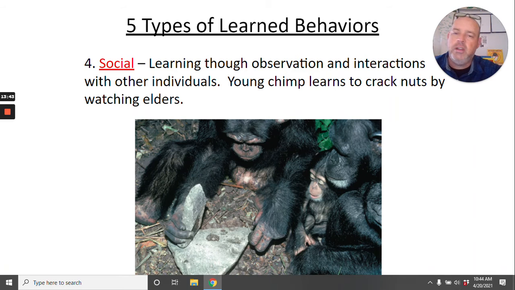Social. This is the one that sometimes people confuse with imprinting, because this is also about the older individuals in the group or the elders teaching the young ones. But this is a longer process than imprinting. Imprinting is like at birth. It's like the first thing that they see and they notice. This one, it might be your parents, but it also might be other elders in the group. And it's more of a longer process. And it's kind of through your juvenile stages that you continue to learn.